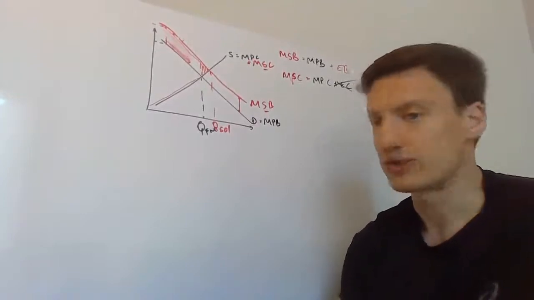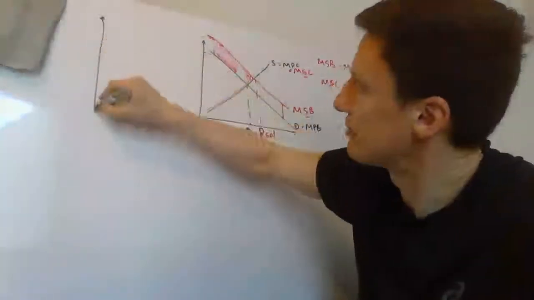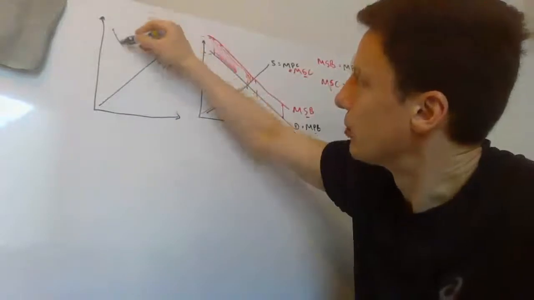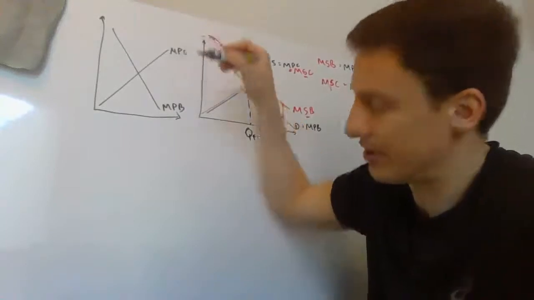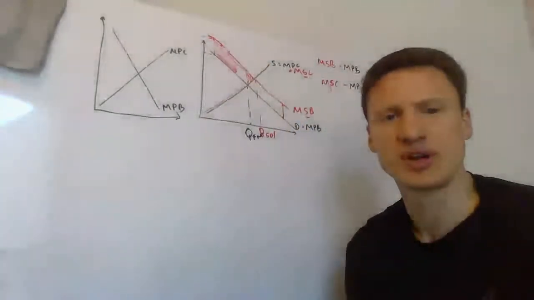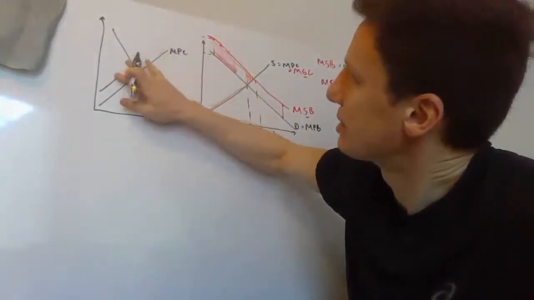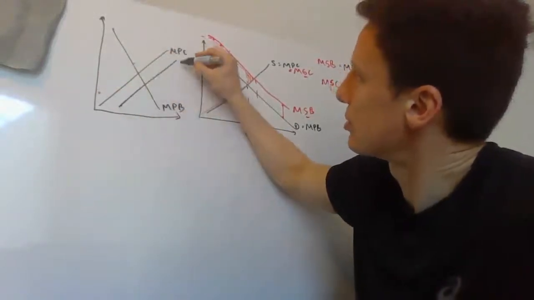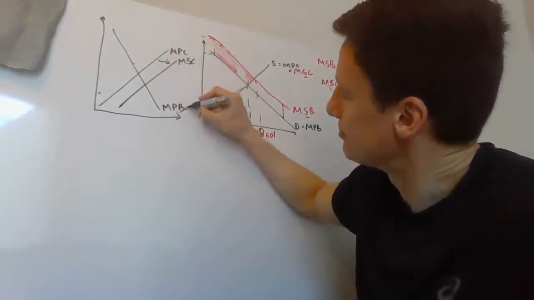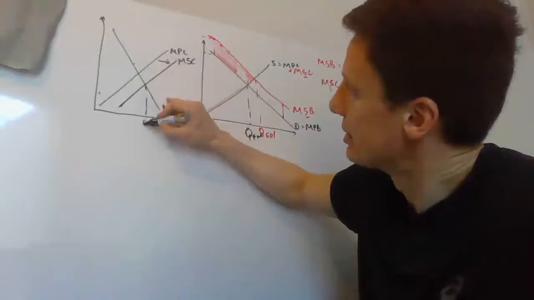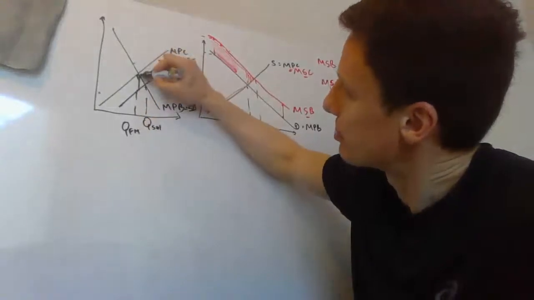For those of you doing the IB or different exam boards, you can do this with positive externalities in production. Although I always feel that, you know, these are few and far between in terms of their actual real life examples. But what you would do is you would just apply the external benefits to the product curve. So you decrease the private costs, and that's why I'm shifting it that way. The social benefits here then would be the same, and that would be your socially optimum level, and that would be QFM, and that would be your welfare loss triangle.